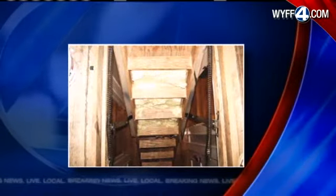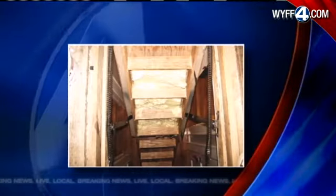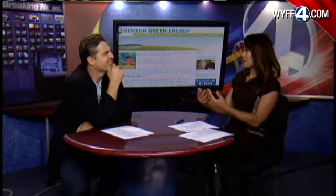Our final picture here is an open attic. Most of the time we don't pay attention when we're going up and down those stairs, but what happens here? Most of the time we'll see people will have an attic access in their hallway, just like this one. When we run our tests, you'll just feel the air blowing out around that opening — it needs to be sealed off and insulated.